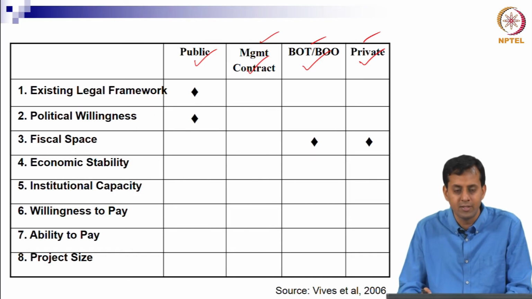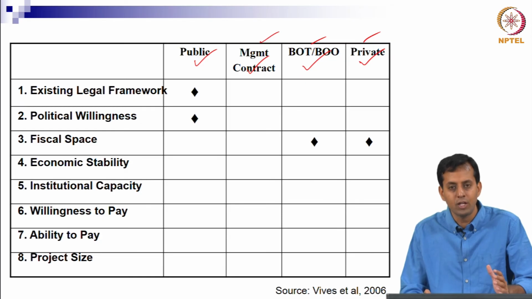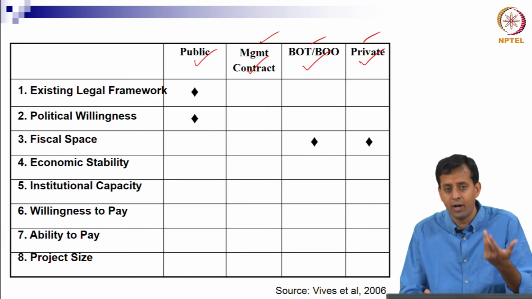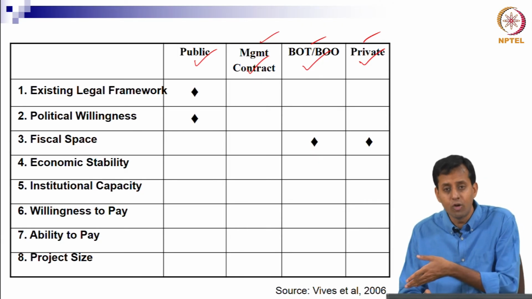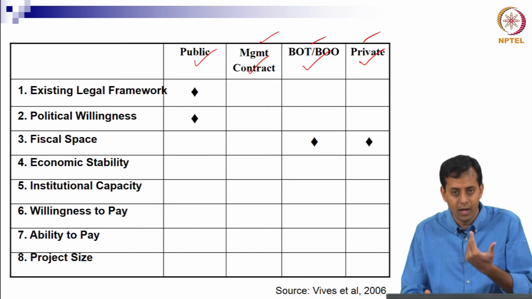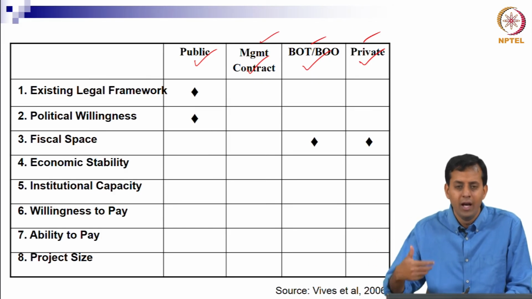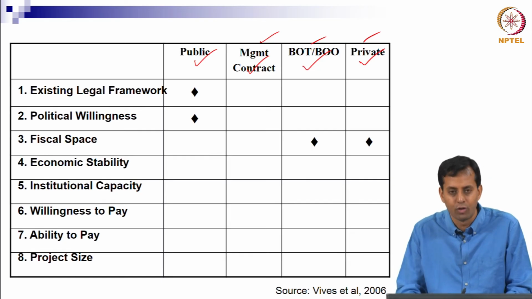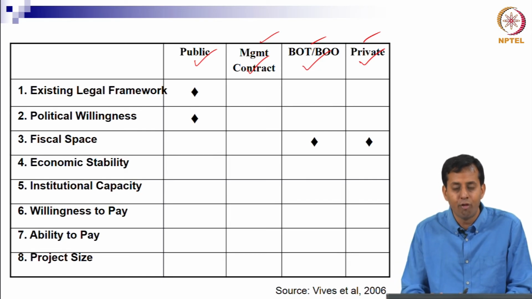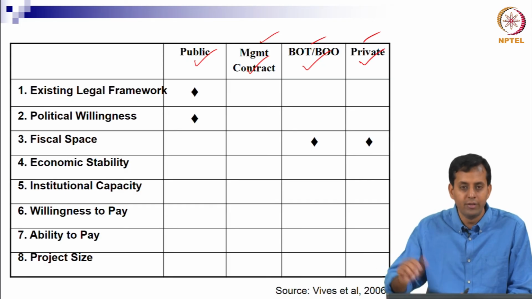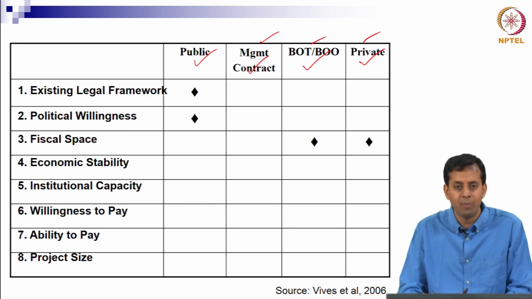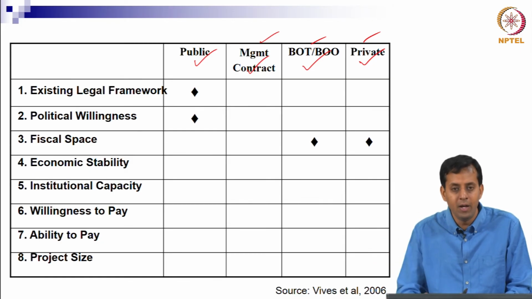So all these diamonds represent the case where that particular parameter is absent. Absence of a legal framework, do it through traditional procurement methods. Absence of political willingness for a PPP, do it with traditional procurement methods. Absence of fiscal space, the absence of financial capability to undertake these projects, let's look at the private sector and see if they can actually bring in funding for these projects. If your economy is highly stable and expected to grow, then you would expect, for instance, more traffic on the roads, more people buying cars, and therefore more revenue from tolls on these roads, and your project will do quite well. PPPs would actually be quite profitable.